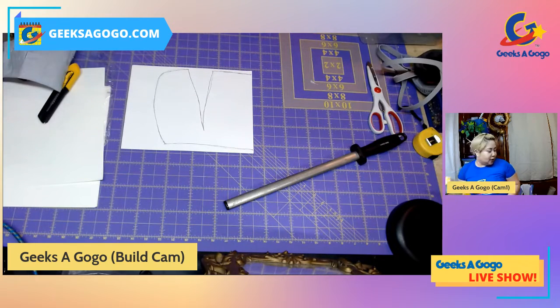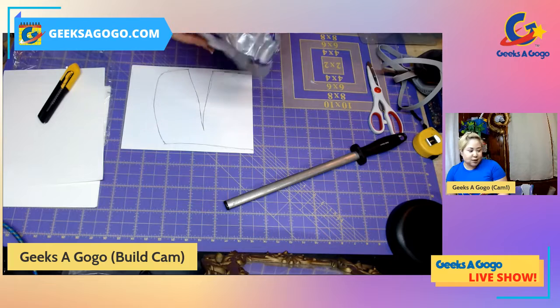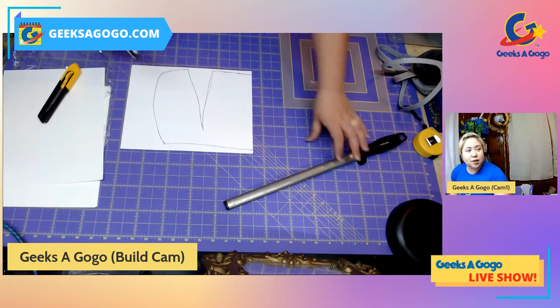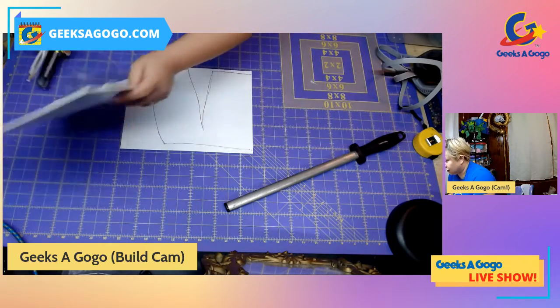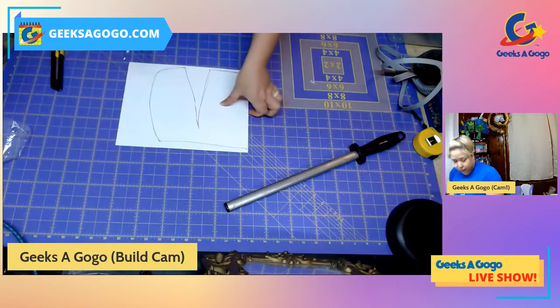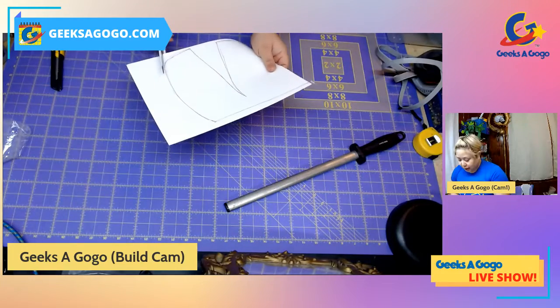I'm going to put aside all the stuff that I don't need right now because we're done making the duct tape pattern. So I'm going to put this away in this lovely new shelf that I have here. I'm going to save my duct tape pattern and put this aside for now. And then, let's see. Got scissors. I'll put this aside for now as well. And then I'm going to cut out that pattern that I just created.